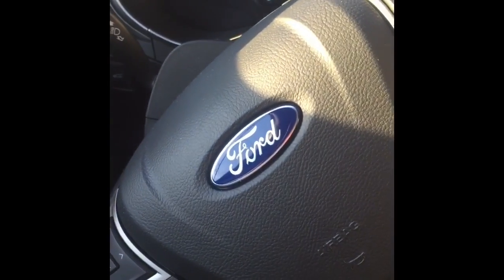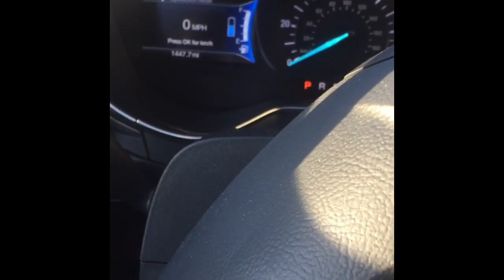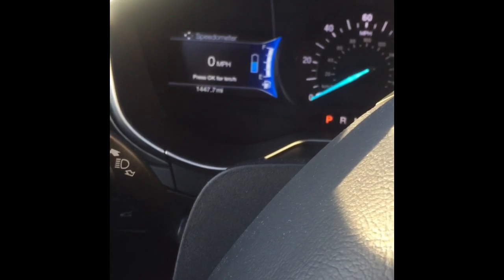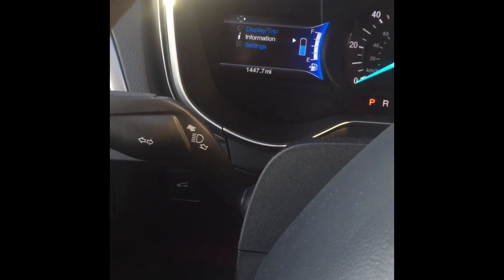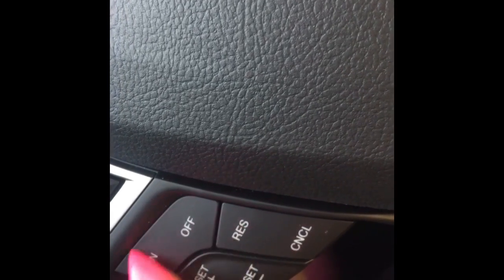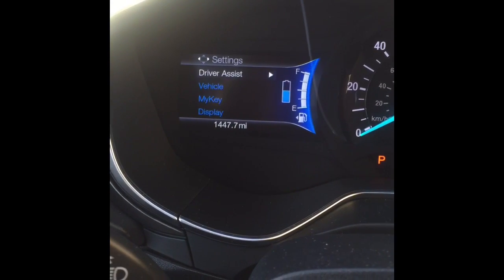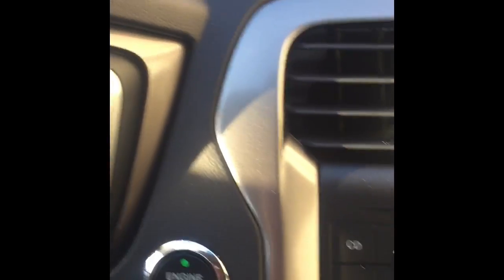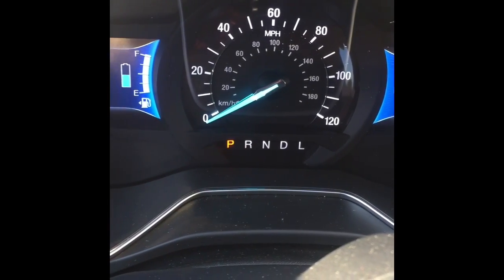Let's take a look at the steering wheel — made by Ford, of course. There's an OK button that adjusts the dashboard display, letting you change from miles per hour to kilometers. Arrow buttons let you navigate trip and display info. It has cruise control, which is great for long drives. It also has driver's assist — some hot stuff, though it does make the car more expensive, especially when you need to replace the windshield.